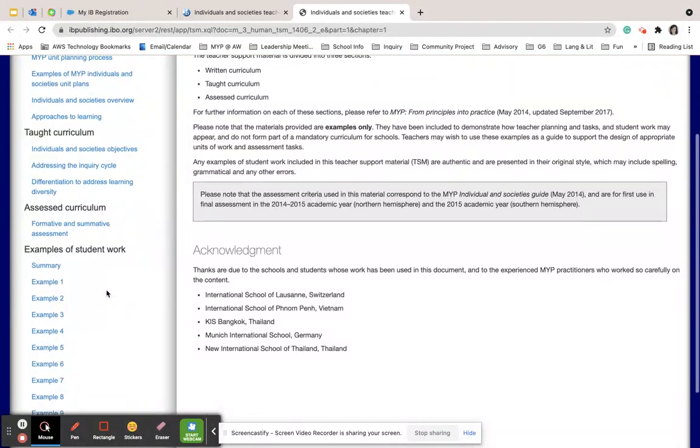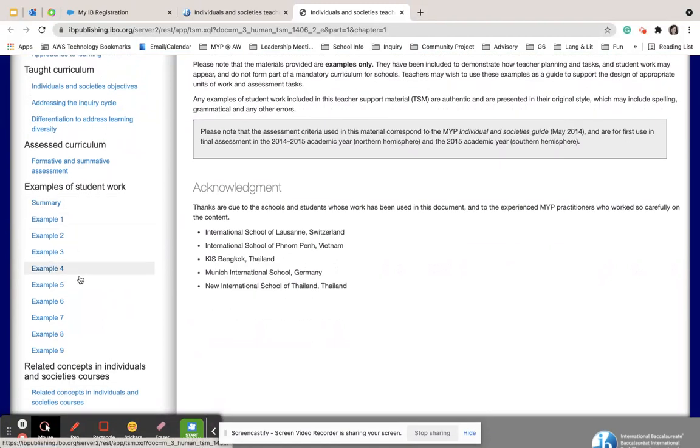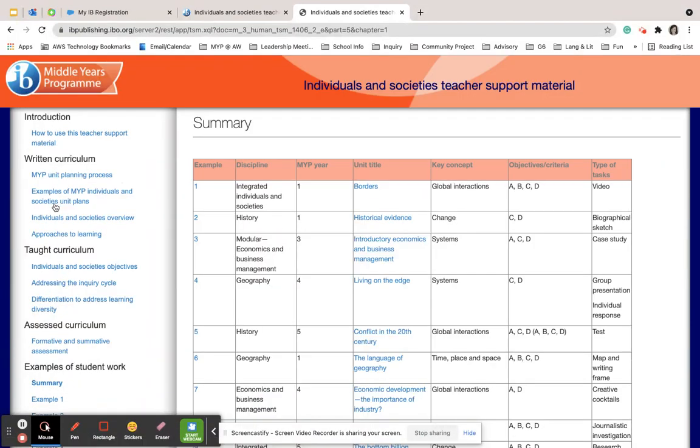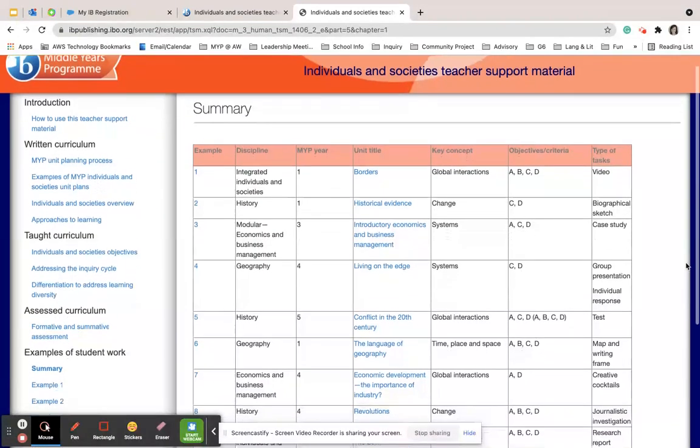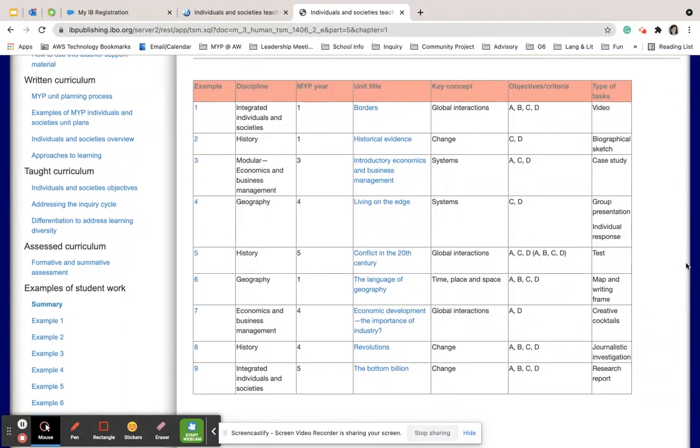So for our purposes, everyone should probably have something on this column. This one in this case looks like student work or unit work, but if you click on the summary, what we have here is different teachers in places around the world that have donated or shared their units with teachers here on the website. So we can see what other teachers are doing in other places in the world.